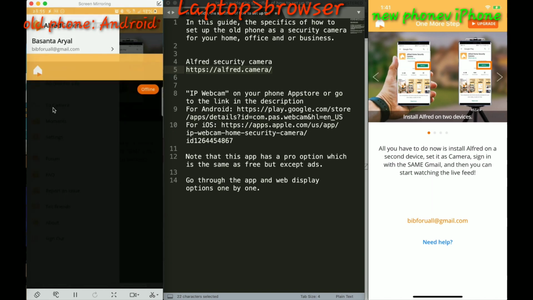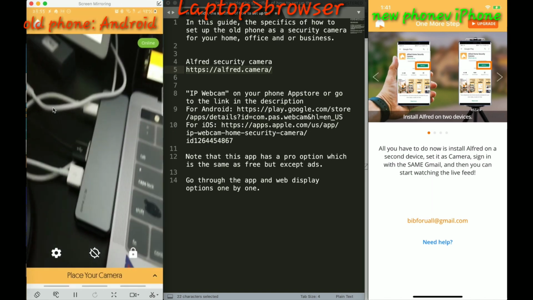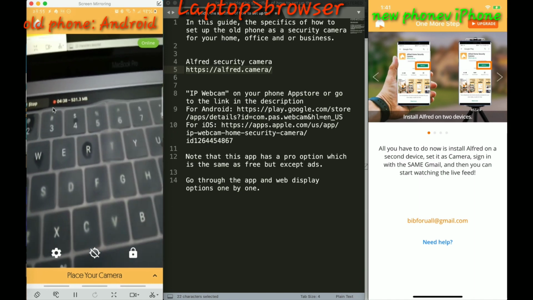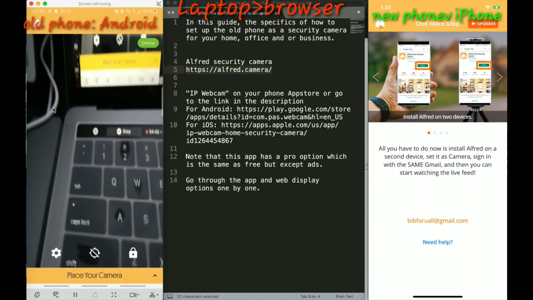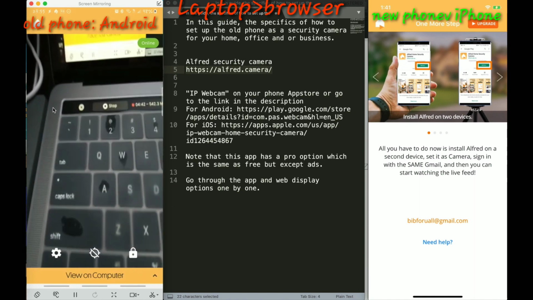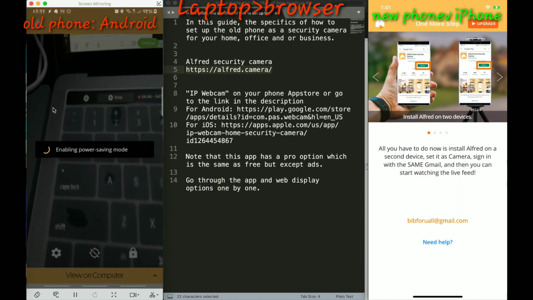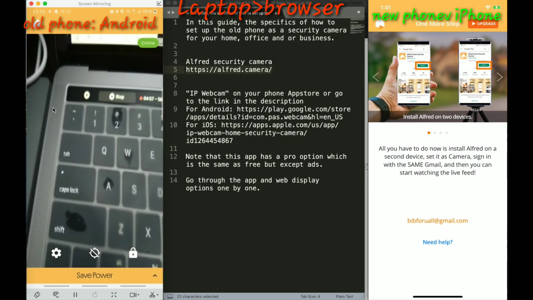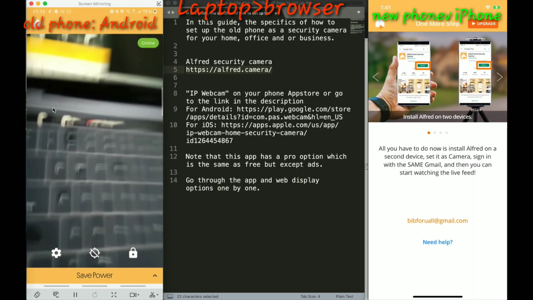You just say okay, and it goes to camera mode. You can actually lock the screen and it still shares the view, or you can keep it on, but it's your choice.